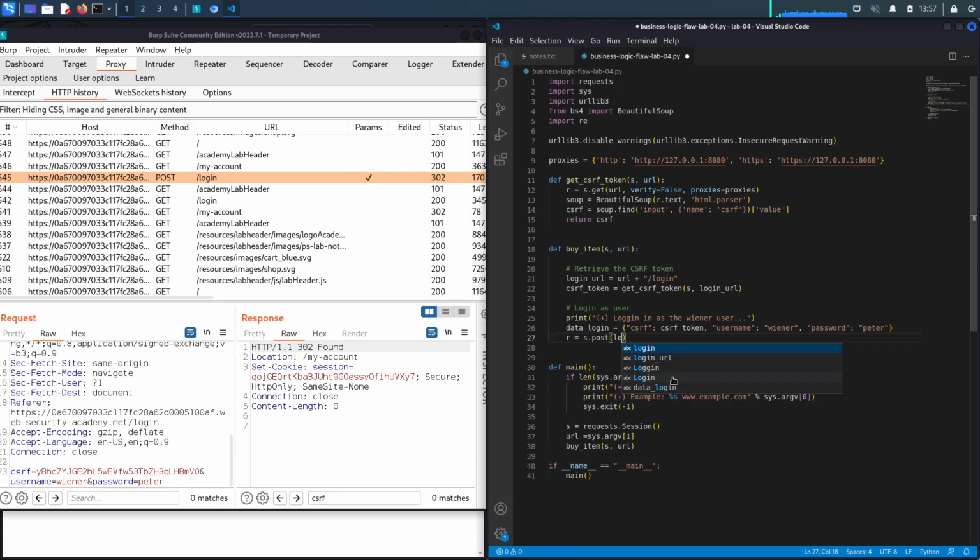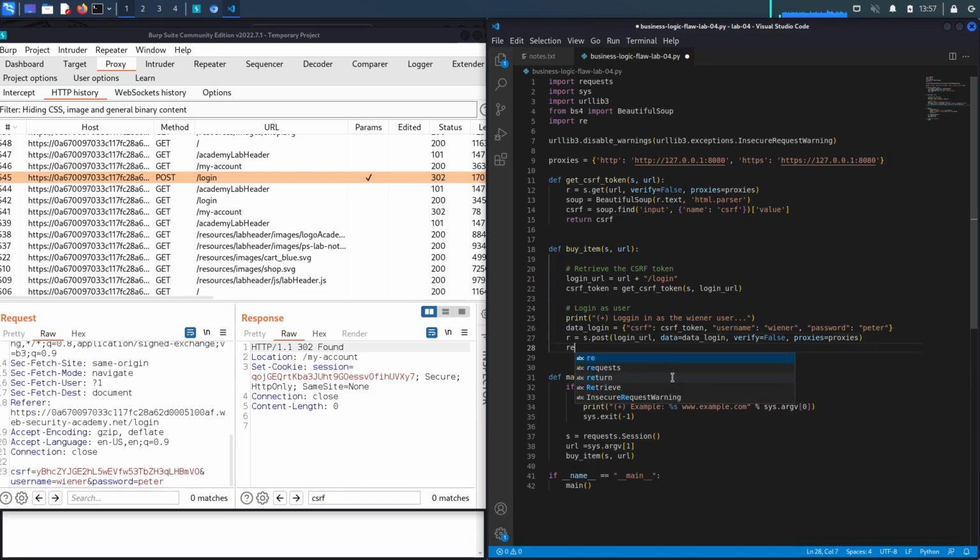It takes in the login URL and then the parameters. So data is equal to data login. And then verify is equal to false because I don't want to verify TLS certificates, and proxies is equal to proxies. And I'm going to save the response in a variable called res.